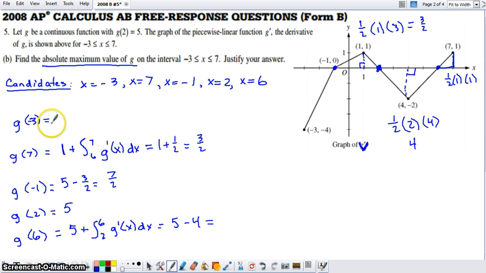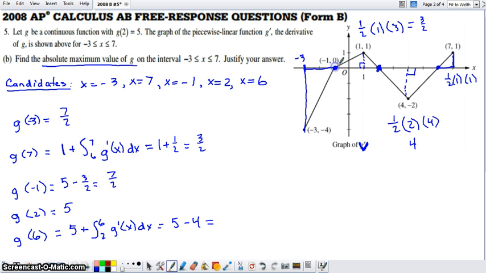The only value that it could bump it out would be at -3. So here's what we know. At -1, the function value is 7/2. What happened with the function value as we went from the x value of -3 to the x value of -1? The derivative is negative on that entire interval. That means that the function value must have decreased as x ranged from -3 to -1. How much did the function value decrease? How much did the position of the object decrease as t ranged from -3 to -1?